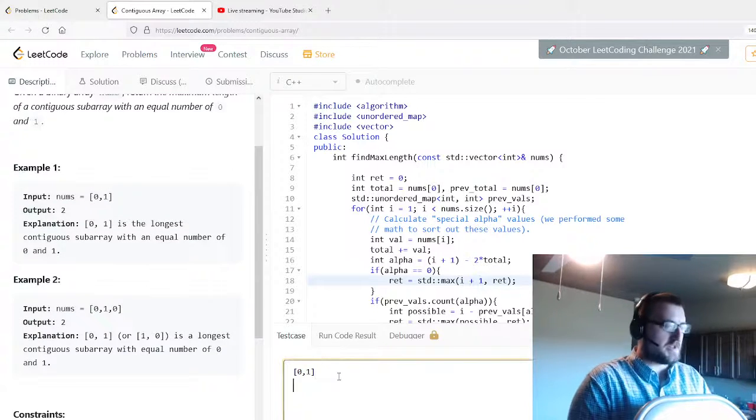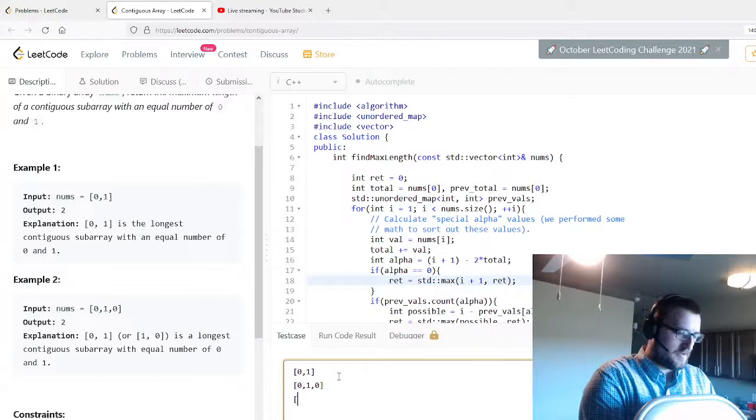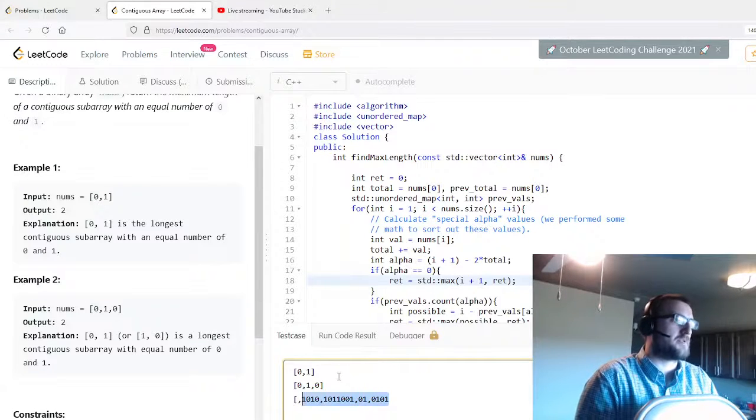Let's just do some randomized test cases. Just a whole boatload of 0s and 1s here. Okay, that's not going to work. I have to be a little more careful than that. Let's get a few 1s, get a few 0s, get a few more 1s, a few more 0s.